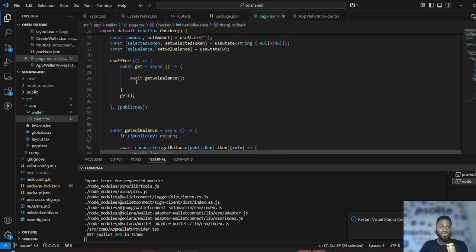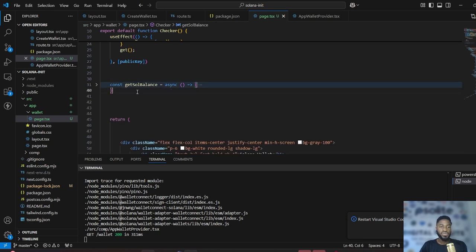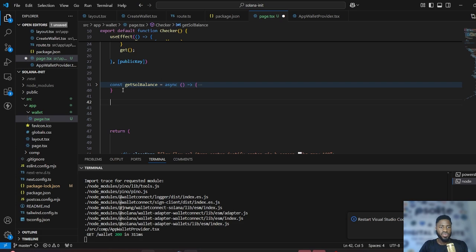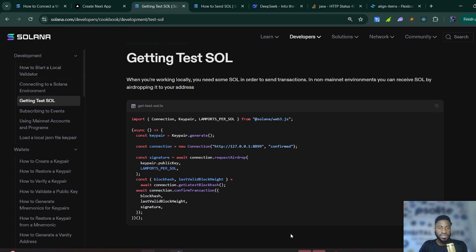So let's move over to airdropping ourselves some SOL. To airdrop ourselves some SOL, I think we are going to use the docs from the Solana documentation.